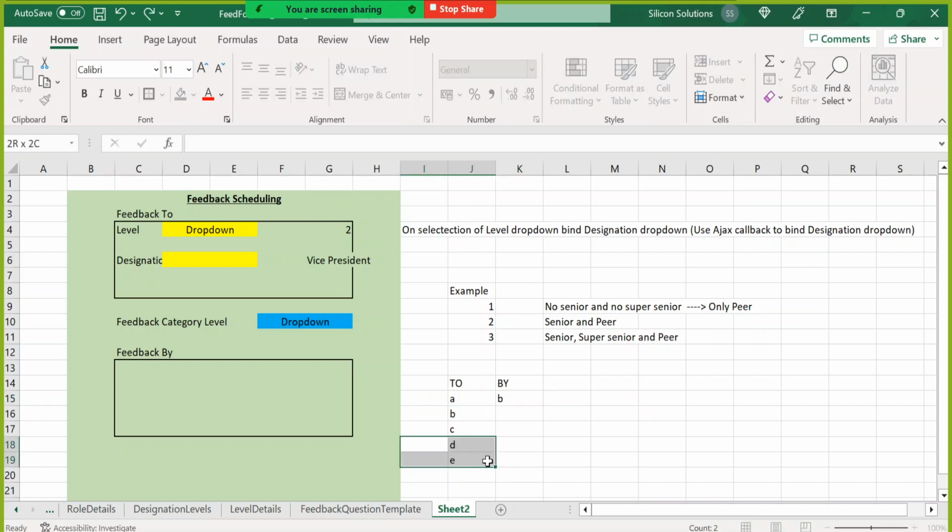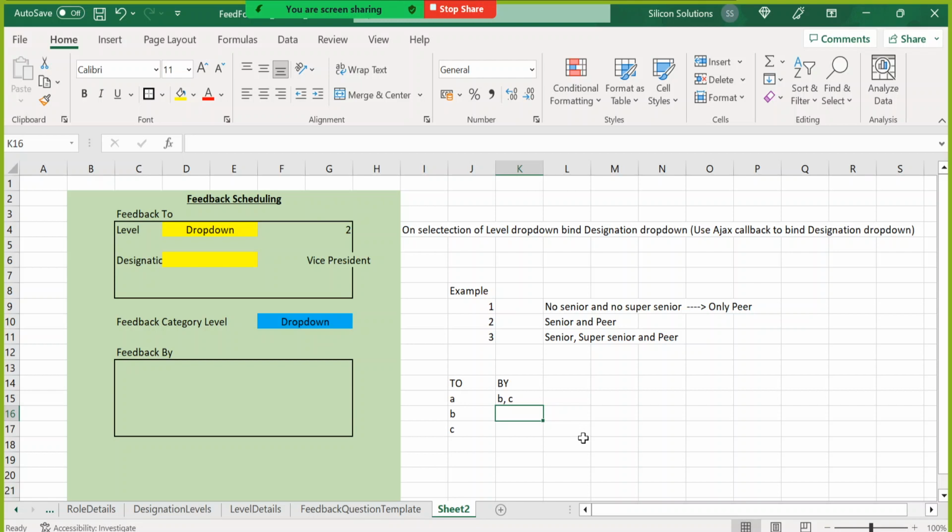Okay, I will take 3 vice presidents to make it a little less complicated. So B and C can give the feedback to this guy, A and C can give the feedback to this guy, and A and B can give the feedback to this guy. Here in this screen, I'm trying to check your logical ability fully. CRUD operation is a little required, cascading drop down knowledge is required with the help of Ajax, and most importantly programmatical logic. So all 3 things are required in this screen.